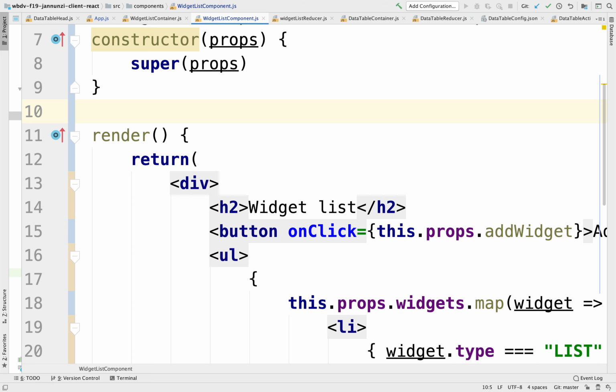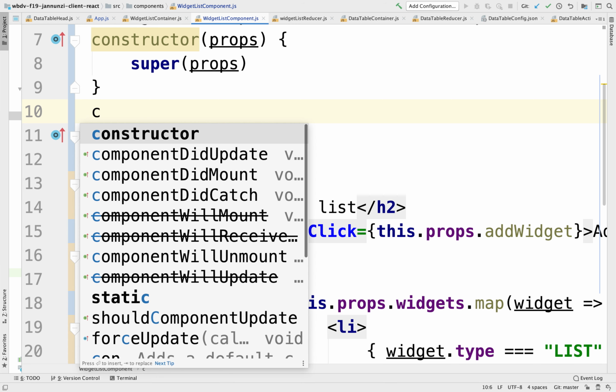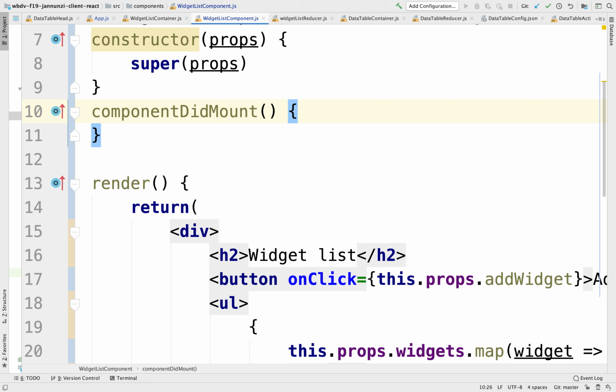So let's do that. We're going to implement here one of many different lifecycle methods that React invokes at different stages of the life cycle of the component. In our case, we're going to use componentDidMount. DidMount says, hey, you're ready to render. What do you want to do? Here's a place where you could perhaps change the state. Go fetch some state information, update it, and that's what will render.